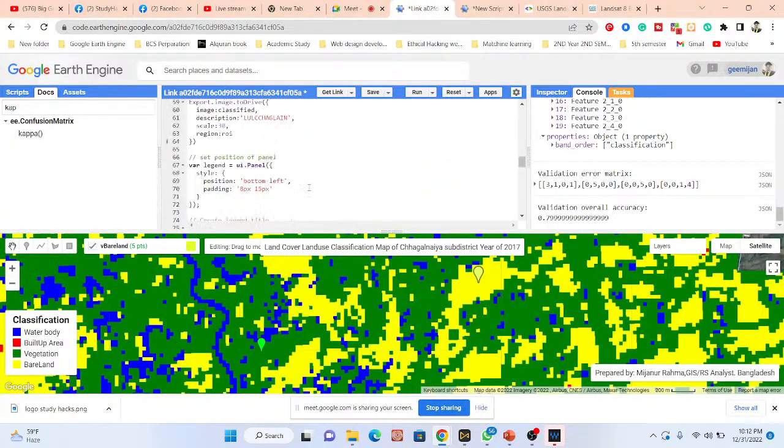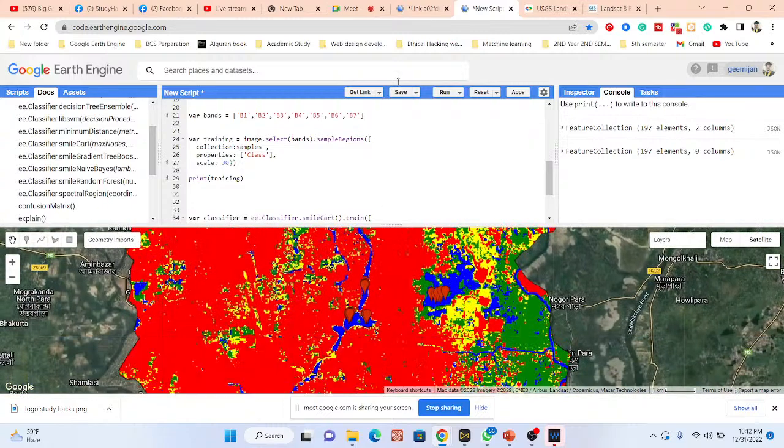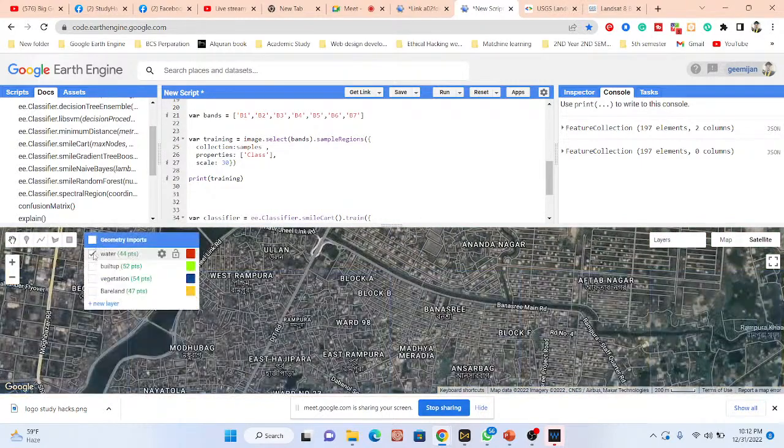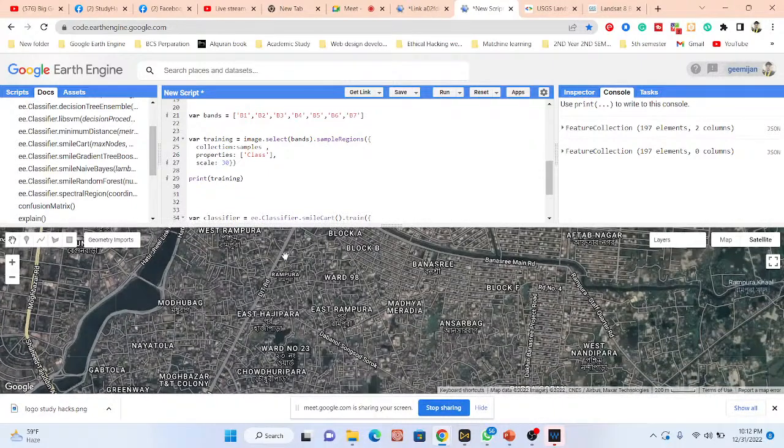You can follow the process and try to find all of the accuracies: kappa coefficient, overall accuracy, producer accuracy. Try to check all of them yourself. With the same process, I can open this satellite image, take some training points again for the water body, built-up area, and vegetation, compare this data set with my classification result, create the confusion matrix table, and then calculate overall accuracy, producer accuracy, and consumer accuracy.